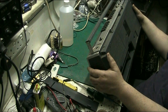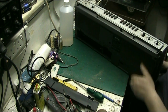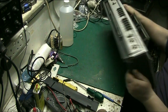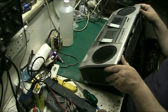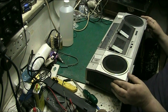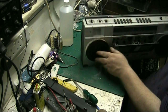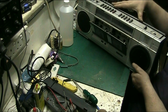So, that middle one there's out. So by rights, this thing should come apart. Yeah, there's two motors in it. This should come apart and leave the... This should come apart. I've got a feeling it should lift up.